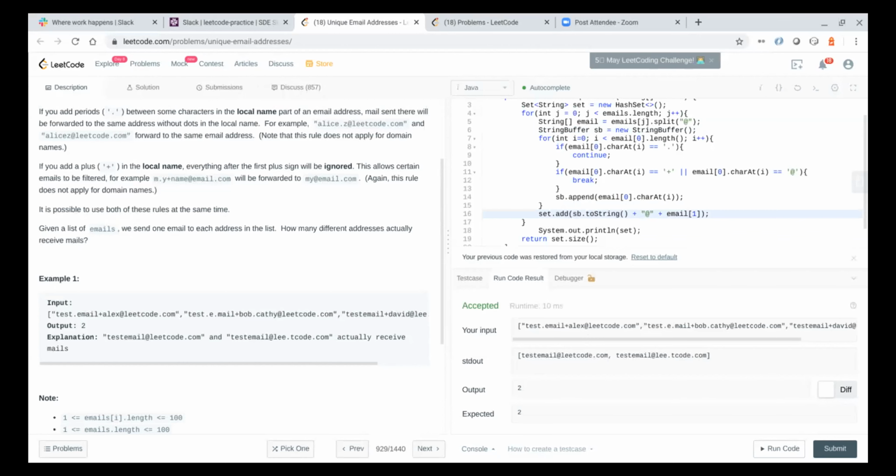Then I chose this approach where I declare the StringBuffer inside the for loop. So it becomes a local variable to each email address. Yeah, so it's within that scope, and if the scope goes out, it goes to the garbage collector.